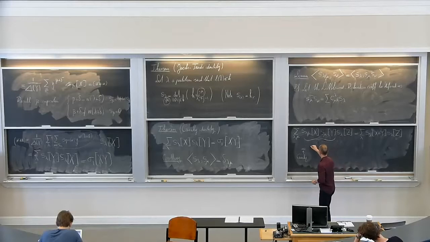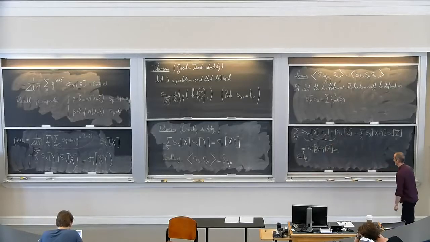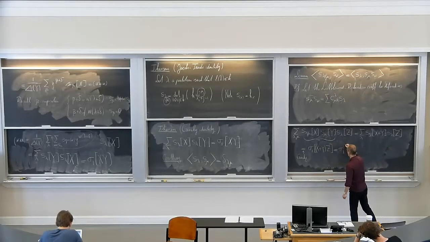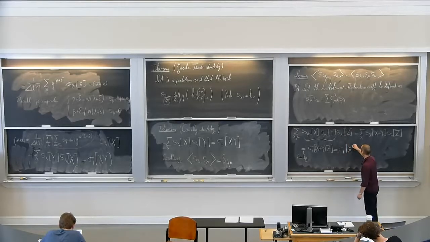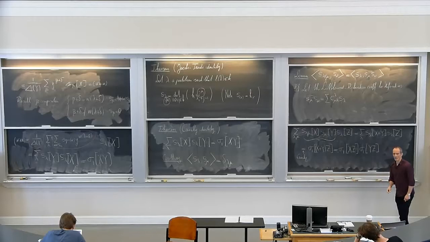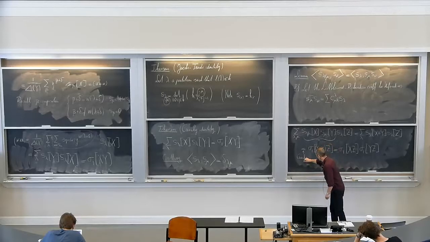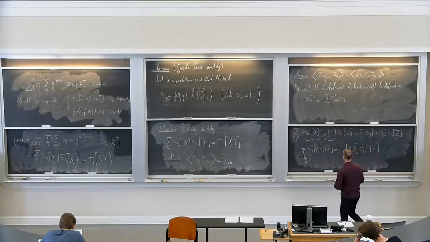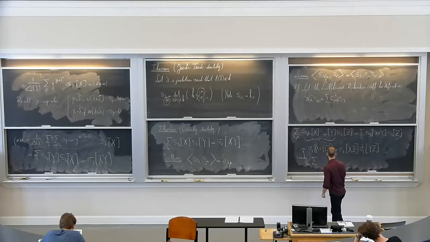I can use the Cauchy identity, so this is simply sigma 1 of x plus y times z. Now I use the multiplicative structure of the sigma. So that's x, z, sigma 1, y, z. Now I can again use the Cauchy identity. So Cauchy again, of course I use it twice. So I would get something like mu and nu.